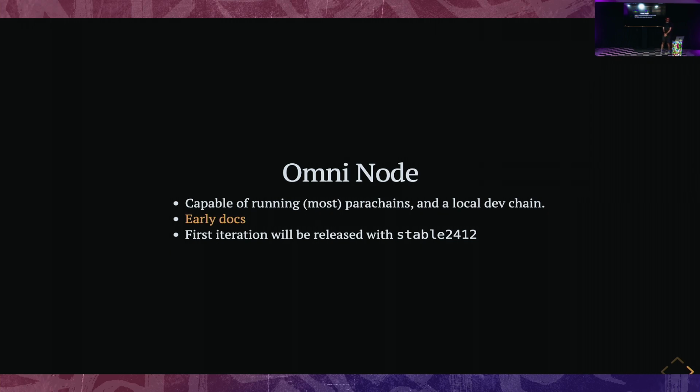The Omni node is a product that is targeted mainly toward parachain nodes. So it's basically a parachain collator node that can run most parachains. There are some assumptions, of course. If you're a parachain who wants to customize the consensus or do some very low-level customization, this won't work for you. But most teams don't want to do this, and for most teams, this Omni node would then work. Other than a parachain, it can only run a runtime locally for testing. It cannot, for example, run a solo chain with Grandpa and so on yet. We have it in the roadmap, but it's not the first priority.